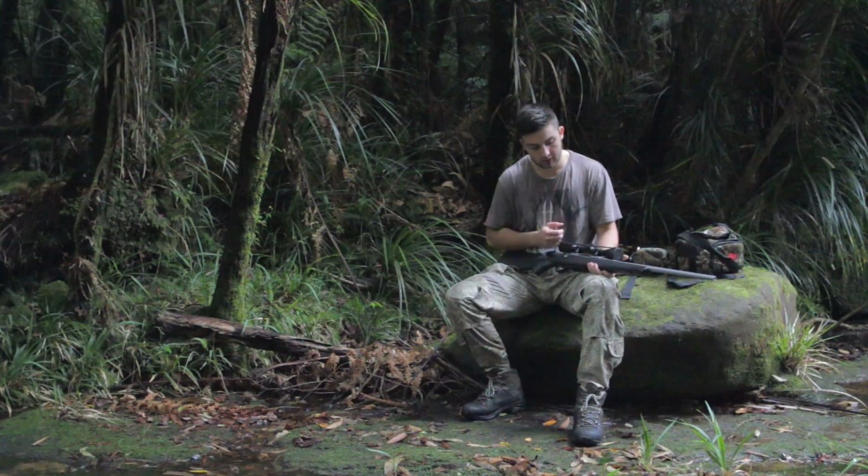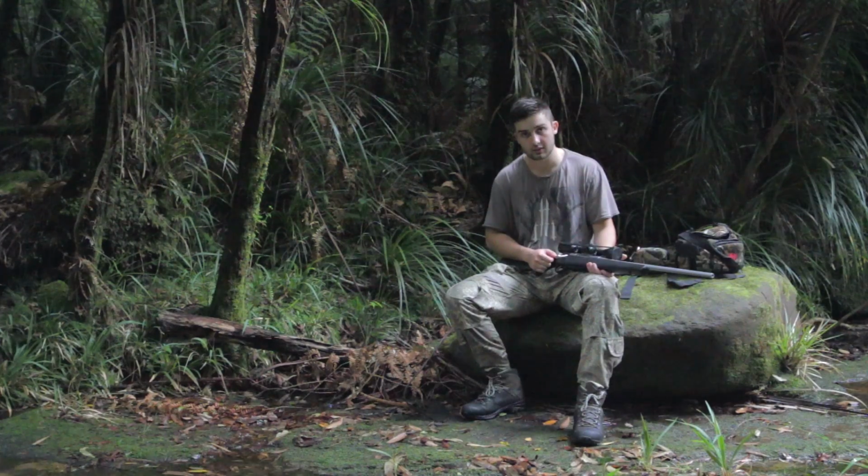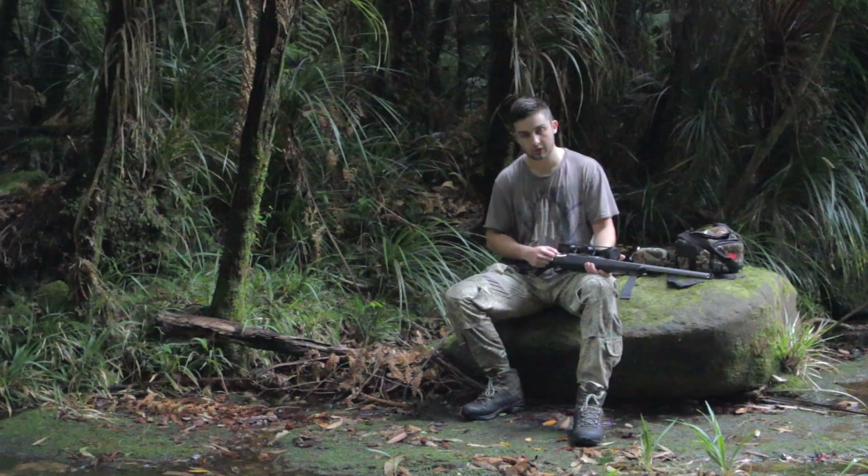The bolt is very smooth in this operation. I've actually never felt a smoother bolt apart from maybe the older Sakos. Given that it's stainless steel, not blued, it's two harder surfaces against each other, and it makes that bolt extremely smooth. It's one of the first things that people say about this rifle when they pick it up.